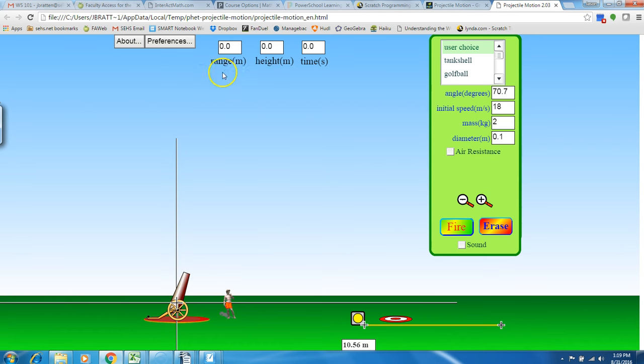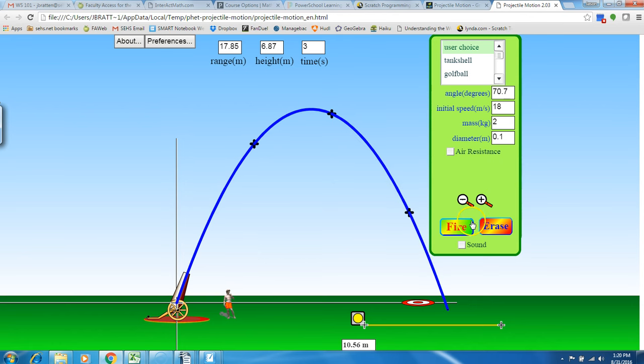And you can see up here it's going to measure a couple different things. It's going to measure range, height, and time up here. There are a lot of other things that are measured, but I want you to focus on this up here. So we fire this cannon. Our goal essentially is to hit this target. I'm going to put it right there. Let's see how I do here. You fire your cannon, it comes down, and miss. There's a miss.